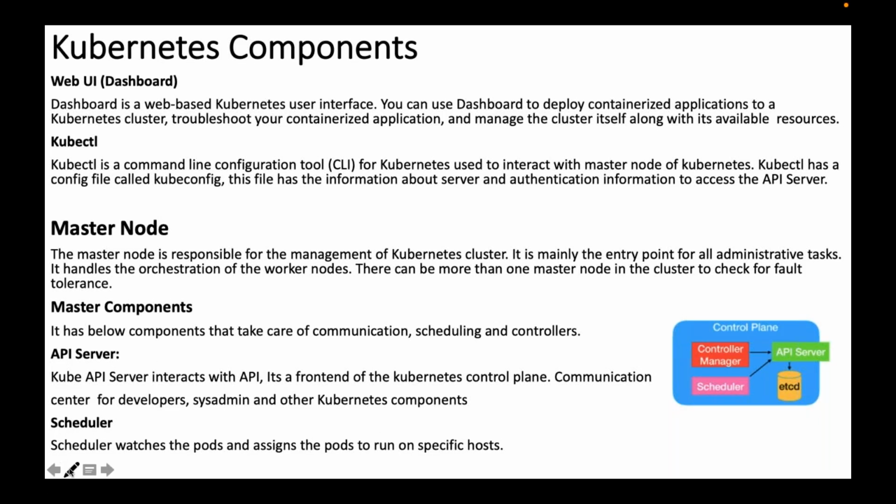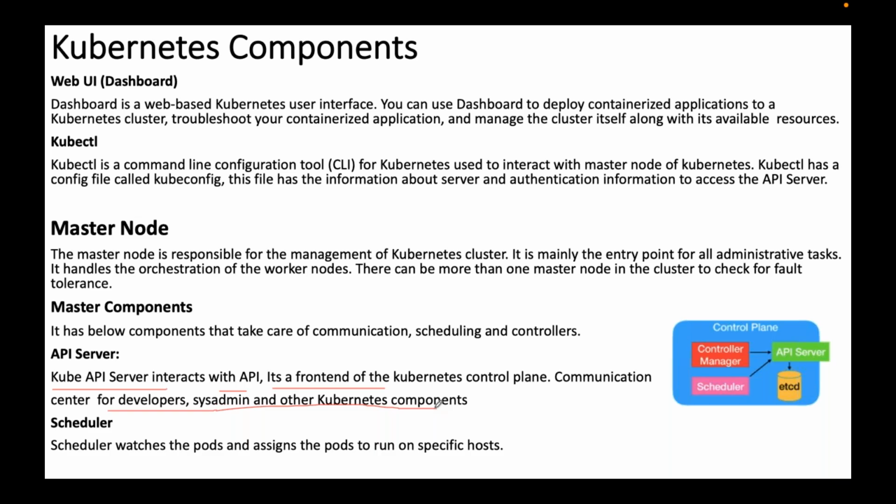The API server interacts with the API. It's kind of a front end for the Kubernetes control plane, a communication center for developers, DevOps guys, and other Kubernetes components. If I want to deploy, delete, or update something in Kubernetes, the request will go via the API server.